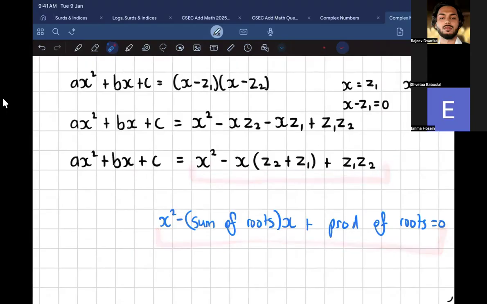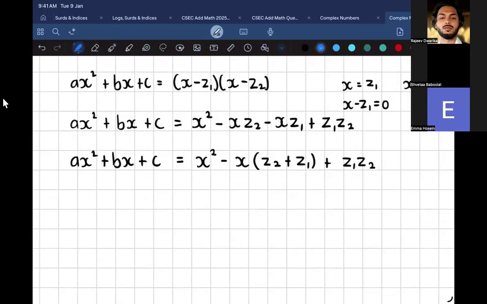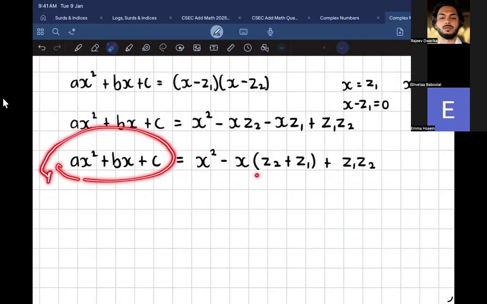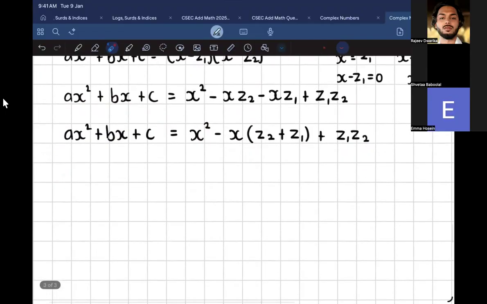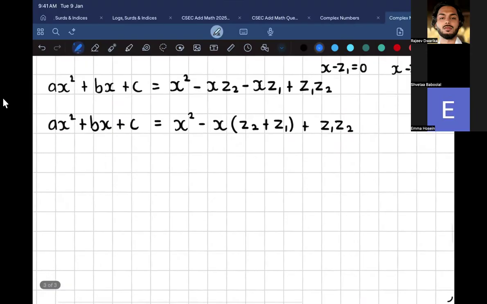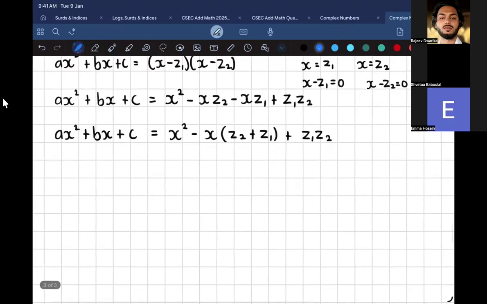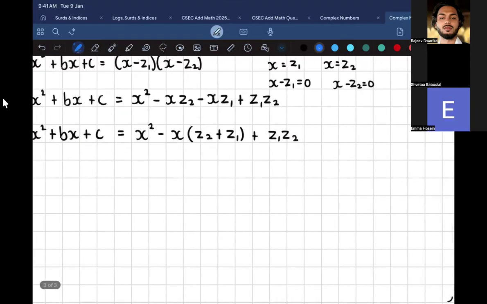So in other words, Shweta, if I want to get back the original equation, all I need to do is add the roots and find the product of the roots and put it into this form. And that would give me ax squared plus bx plus c. Understand? Yeah, I understand, but I need to sit with that question. Okay, but we're not finished yet. Let's continue. The next thing we're going to do is divide both sides by a.